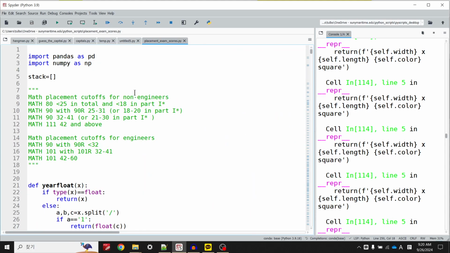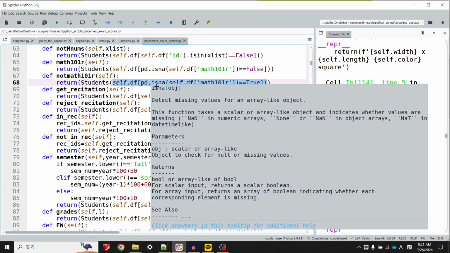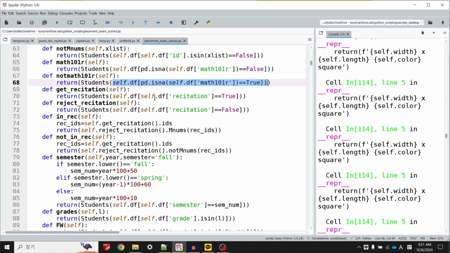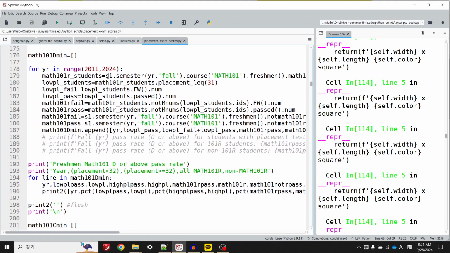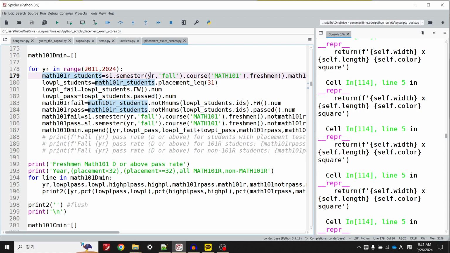And if you look at how I made this class, class Students, what it does is it returns itself, or not itself, but a new instantiation of the students, where it executes some pandas command. But the thing is, the pandas commands are really long, and trying to remember all these is kind of time consuming. I have to go back to the manual all the time. So if I had to use the pandas default commands to achieve the same thing, then this would be really, really long. It'd be hard for humans to read. But because I'm using operator chaining, even just by looking at the code, I can easily see what it's doing.